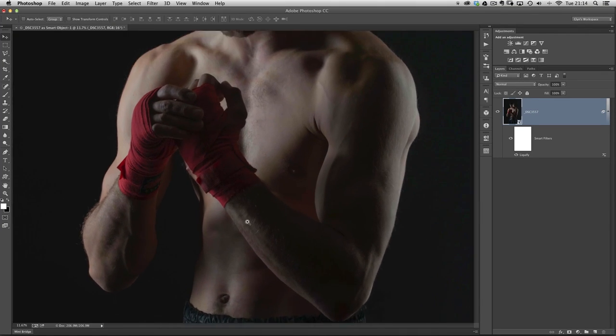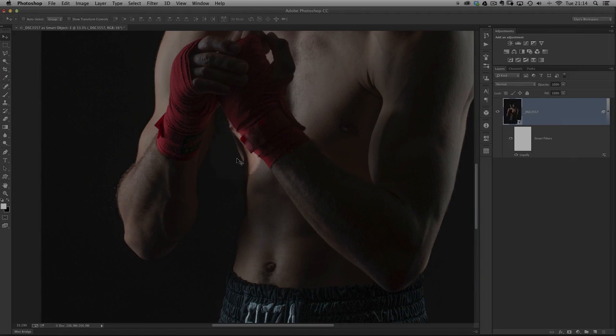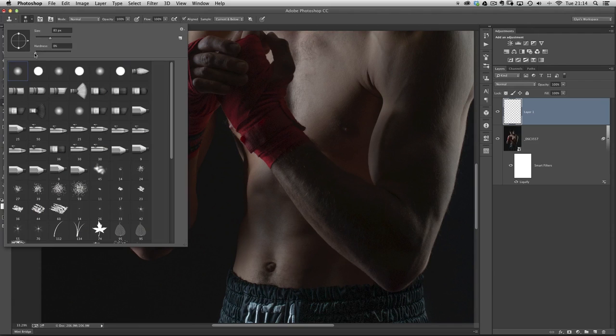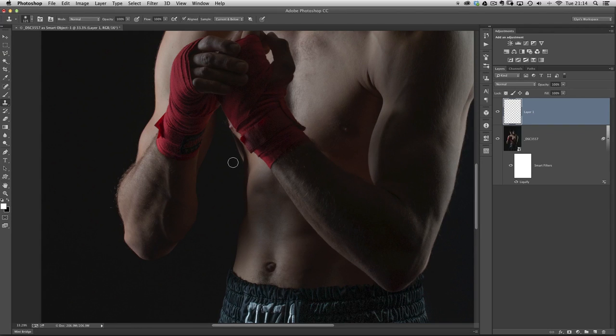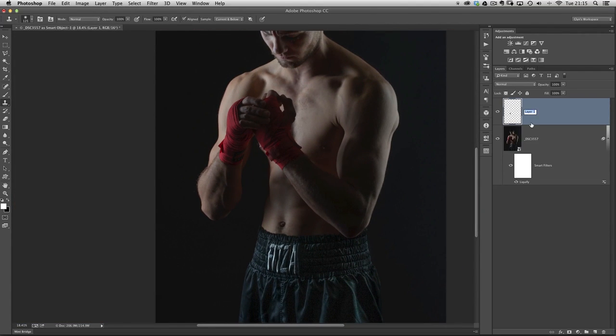The next thing — if I zoom in you'll see why — another reason I didn't like this picture initially was the shadows created by the arm blocking the side light. We've got just a bit of light catching part of the body and it doesn't look right. So I'll add a blank layer, get the Clone Stamp tool with 0% hardness, sample an area of the background just to the side of it, and paint over to get rid of it. Before, that bit of light catching the skin just didn't look right. Let's rename that layer 'catch light.'